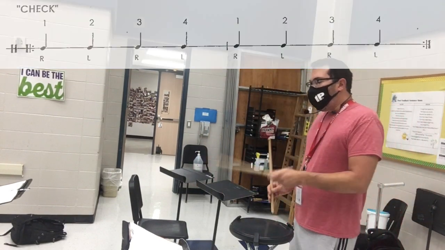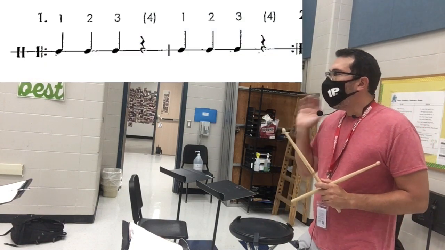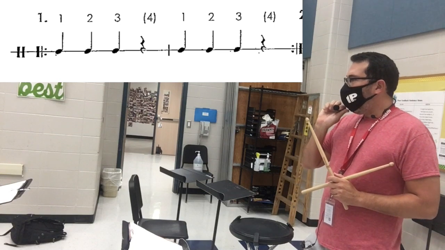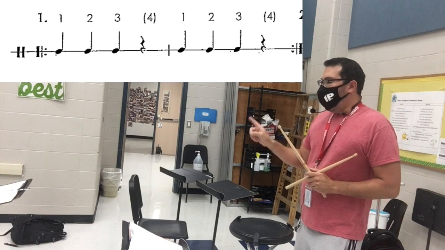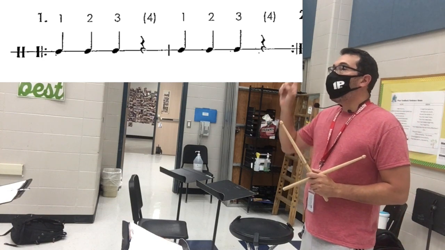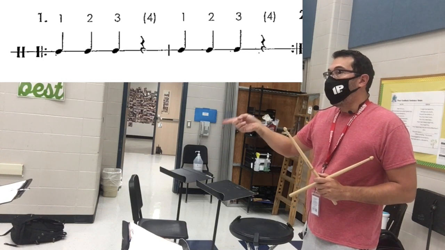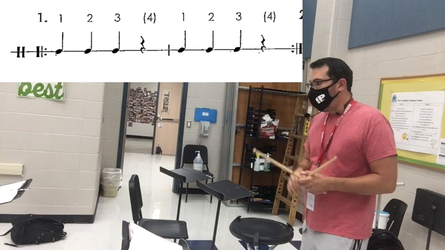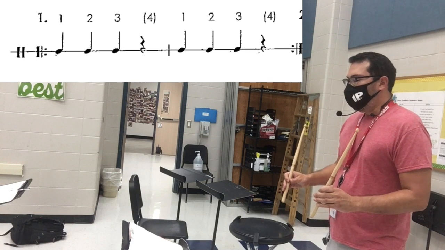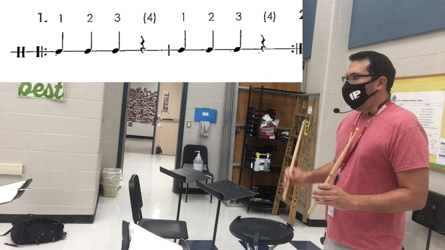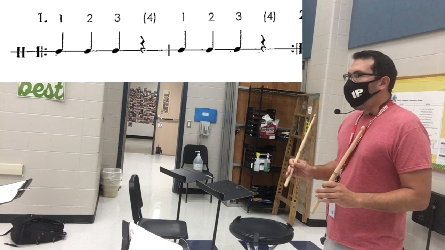Okay, now I want you to look at number 1. The rhythm is 1, 2, 3, 4. 1, 2, 3, 4 for number 1. What's the sticking going to be? Right, left, right, 4. Then on the next measure, because it's 1 again, odd number, it's going to be right, left, right, 4. Okay? Here we go. Number 1. 2 measures only. 1, 2, ready, go. 1, 2, 3, 4. 1, 2, 3, 4. That's it.